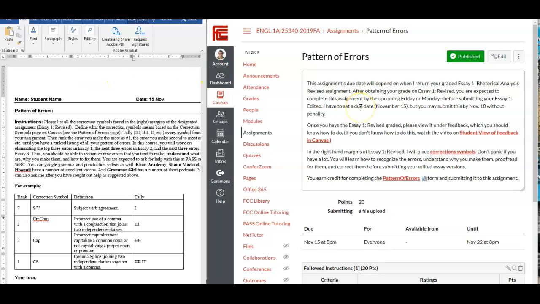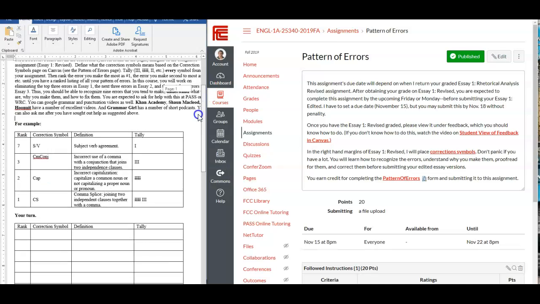You'll notice on your right screen you have the assignment pulled up, and on the left side of the screen I have the form pulled up. The form can be found in the assignment linked at the bottom, pattern of errors form. You click this and it will download, and then you can bring it up. You will need to type your name into the top and put the date, and then here are the instructions which I will walk you through.